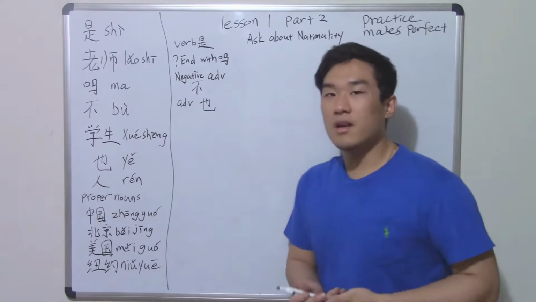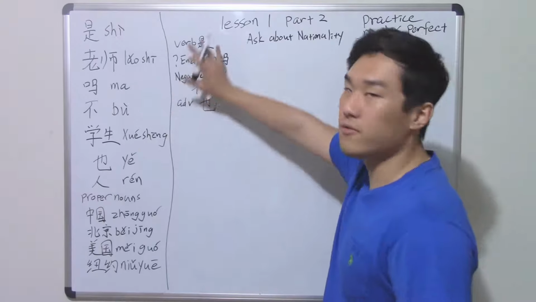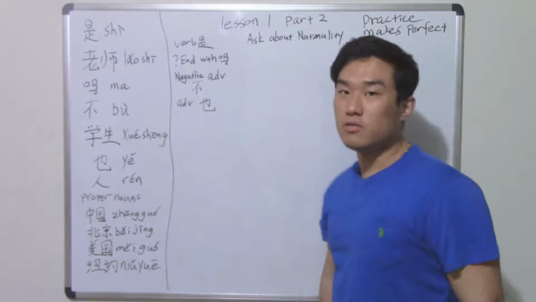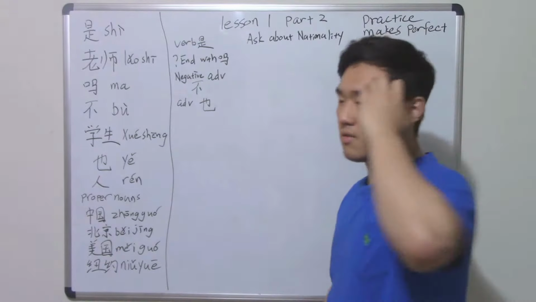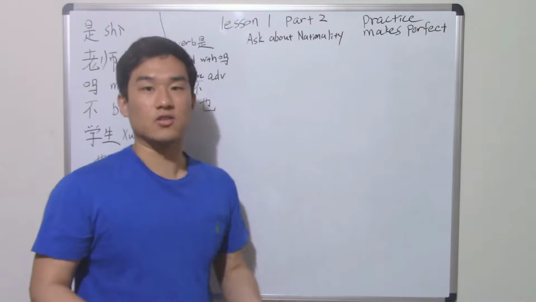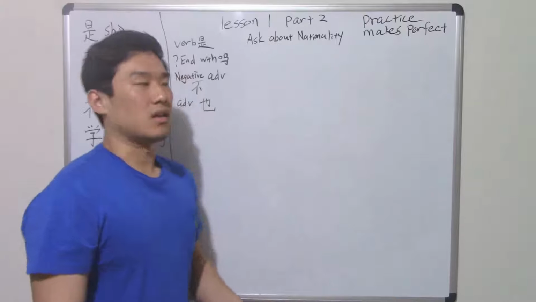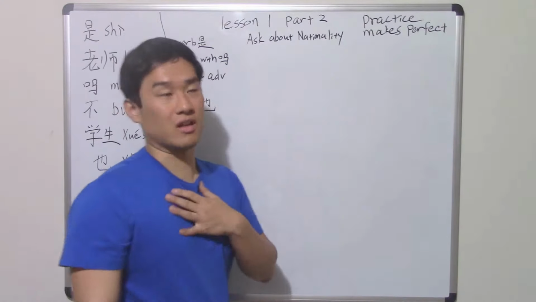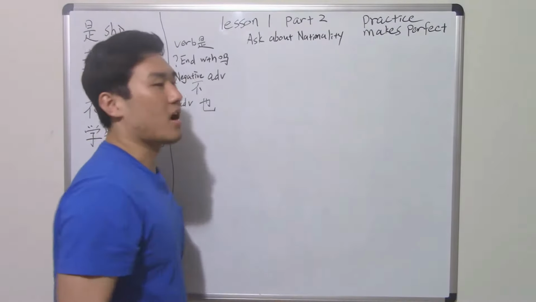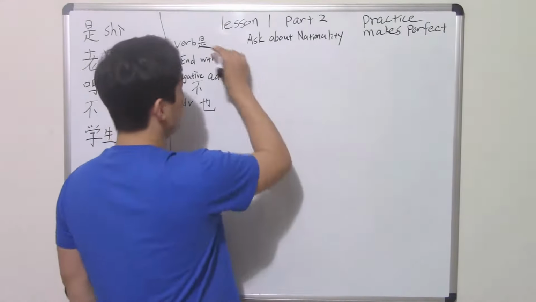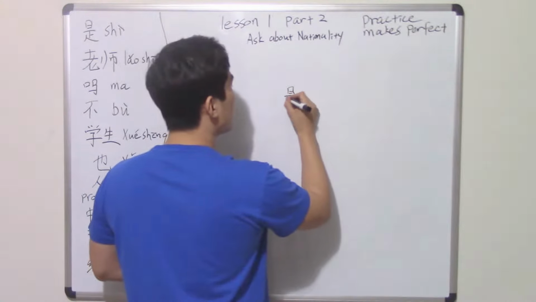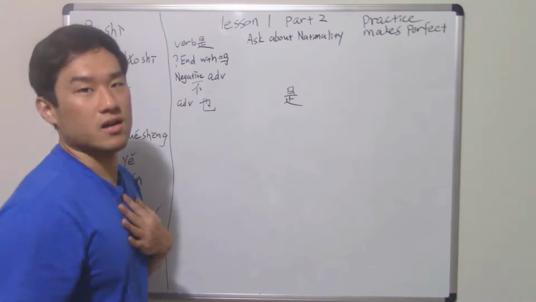Okay. So today the topic we're going to talk about is these four different grammar points. The first one will be the verb 是. So how do you use 是 in Chinese? 是 is just like is, am, are in English. So if you want to say I am Mike, or I am James, whatever name you want to call yourself, 是 will be am, is or are. Simply put 是 here, and then I will be 我.